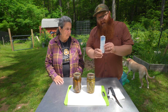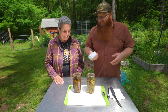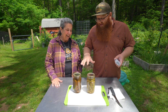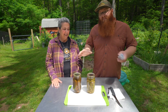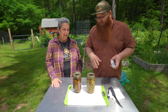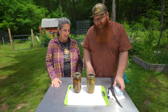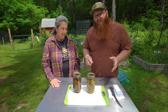I do have my pH tester right here so we will be testing these before I eat anything. We need to make sure it's below 4.6 — that's going to take care of the botulism risk. Botulism is the big one with these; that's the one that'll kill you. Other stuff may make you a little sick but botulism will take you out. So let's open them first, smell and see if anything's weird or gross, and then we'll play it by ear.